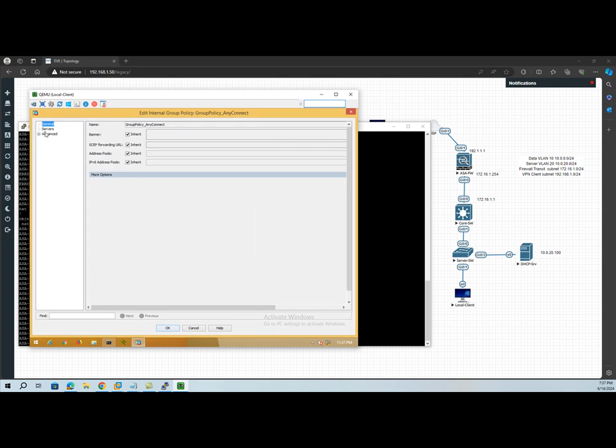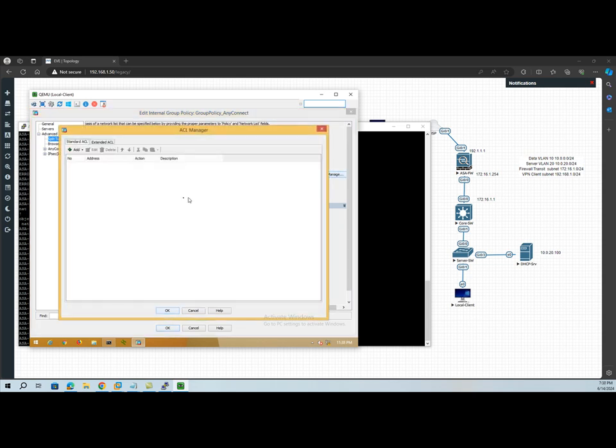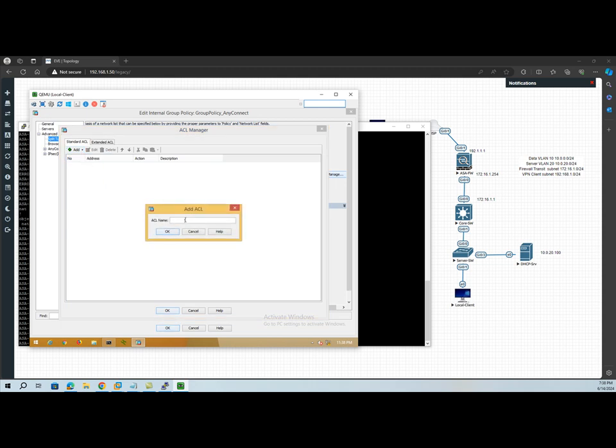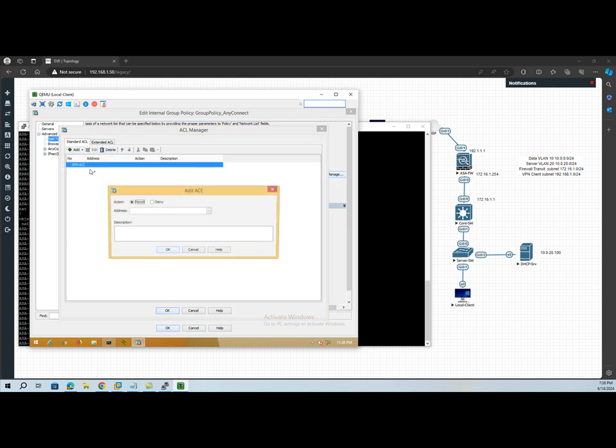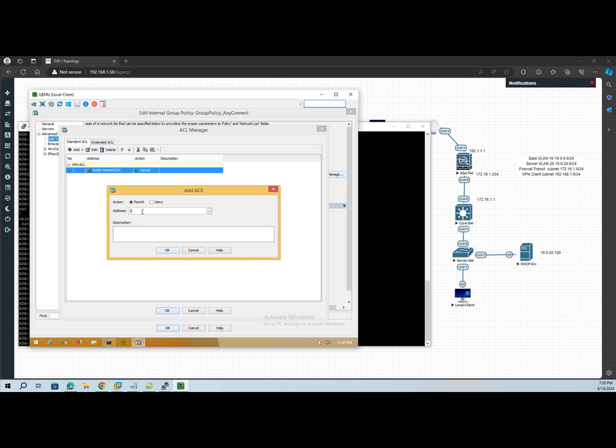Click on manage, edit, split ACL, and check these two options, and then go to manage, create an ACL, VPN ACL entry 172.16.1.0/24, 10.0.20.0/24.